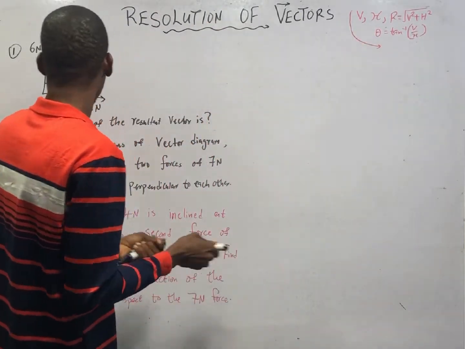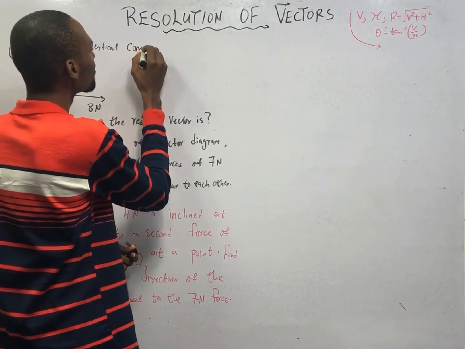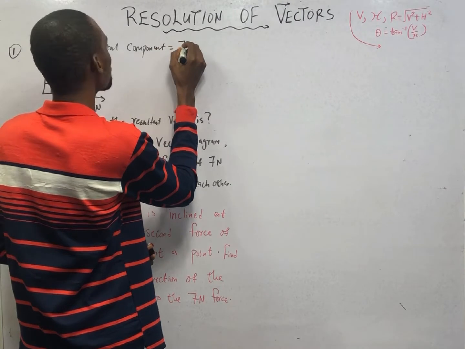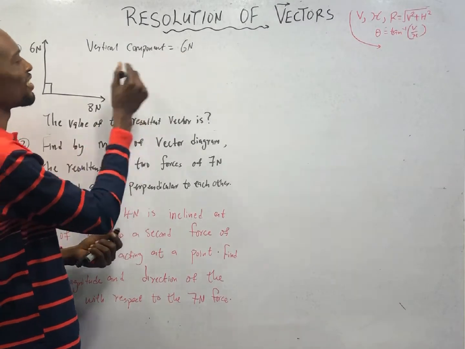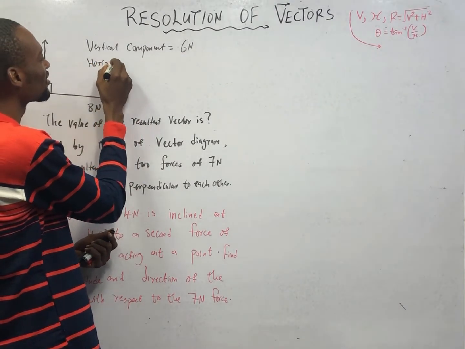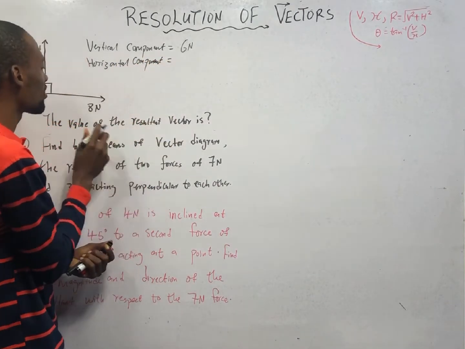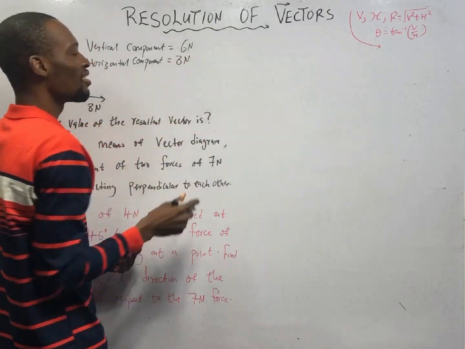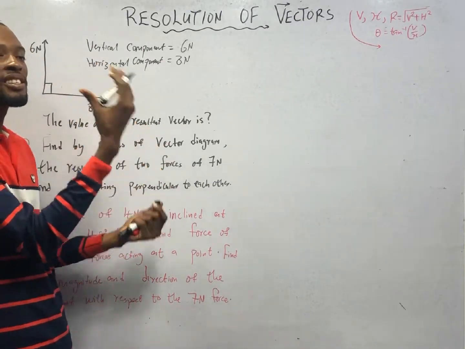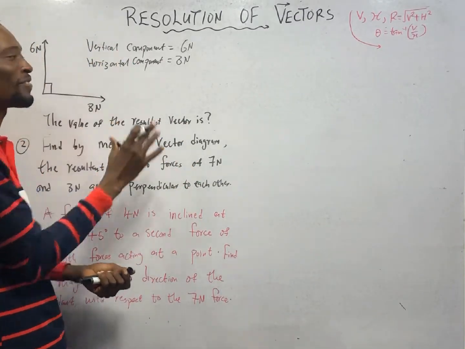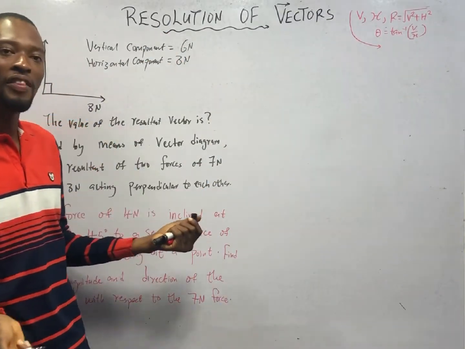So we start with V. What is V? V, the vertical component, is equals 6 Newton. Then H, horizontal component or horizontal part, is equals 8 Newton. Ladies and gentlemen, there is nothing more to look at here. It is not inclined, so there is nothing we are resolving to the various axes. They've already resolved them for us. It is for us to take the different parts. What next? Arrow, the resultant.